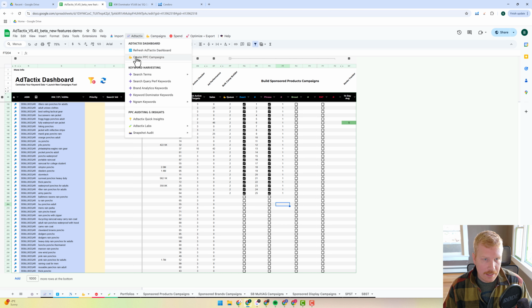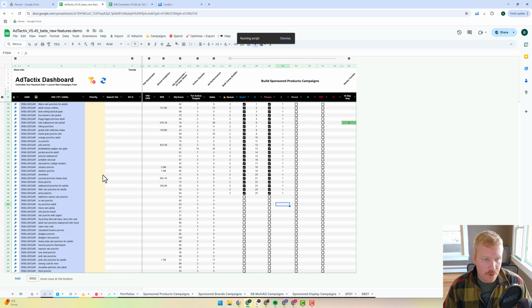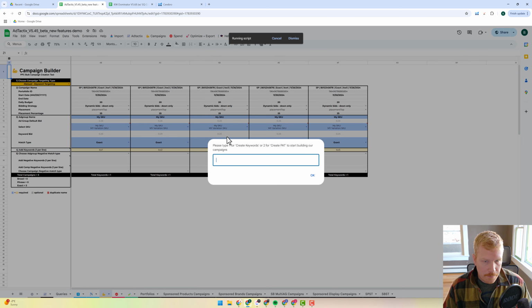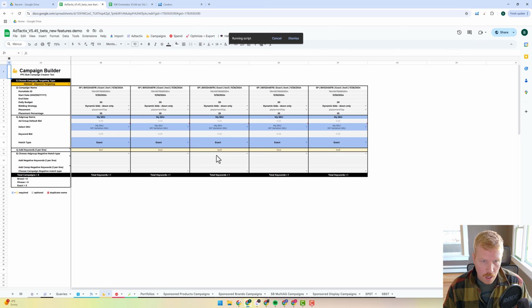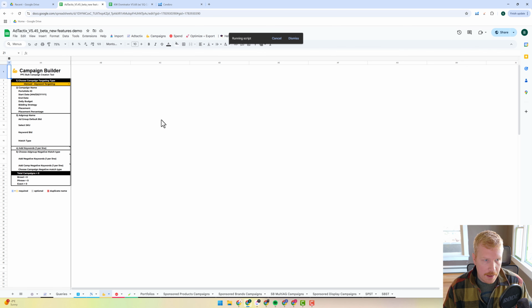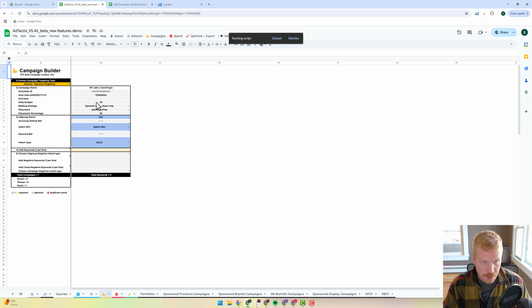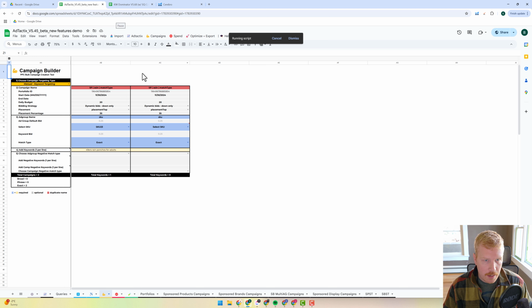Now I'm going to come up to Adtactix, create PPC campaigns. And if you could envision going down through this, and maybe a week before you had already planned out what you were going to launch, your VA could come in and very easily execute this process. All right, so when you get to this page here, you do have to do the keywords independently from the ASINs, from the ASIN targeting. So in this case, we're doing all keywords, and I'll just hit the number 1. You'll see it's going to reset my campaign builder here and start to populate the campaigns. Every column in the bulk campaign builder here is a separate campaign.